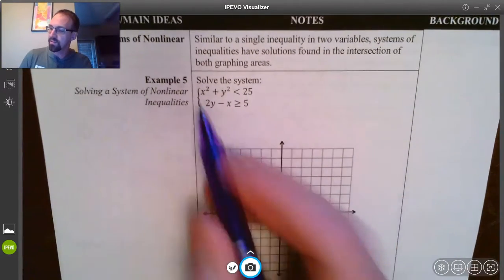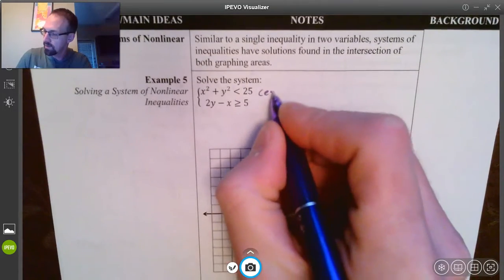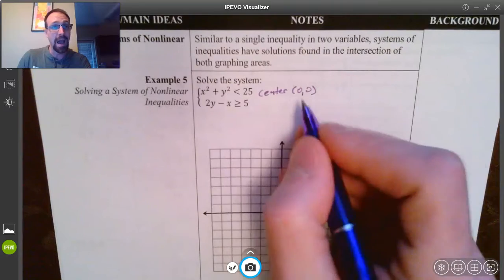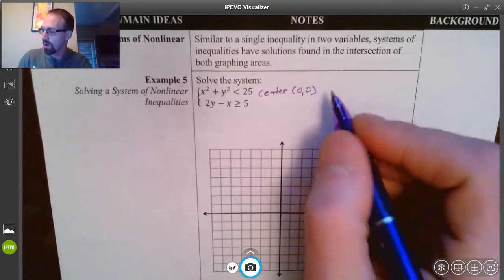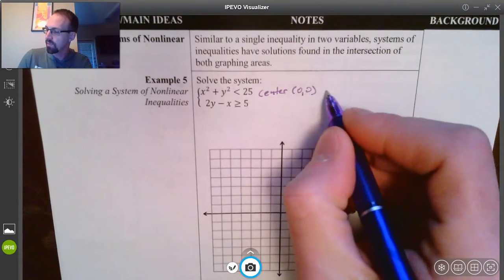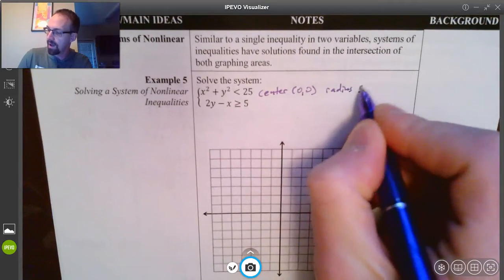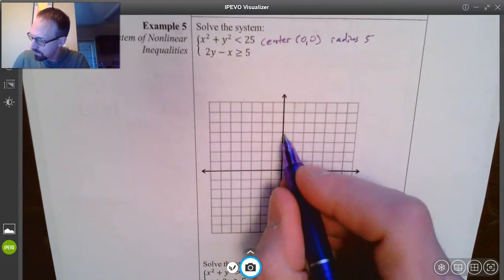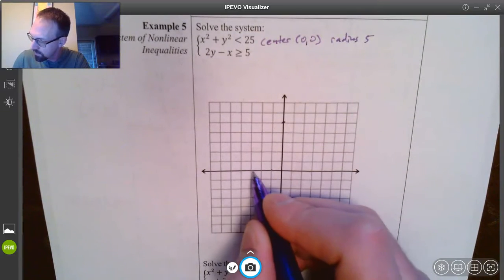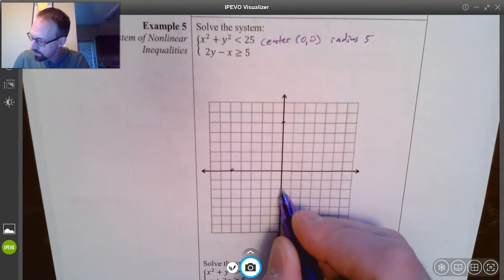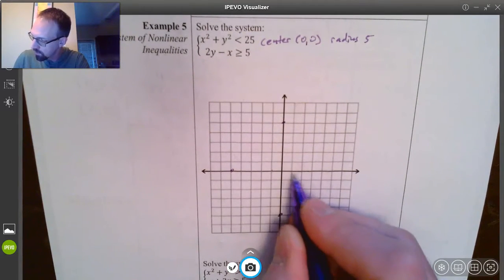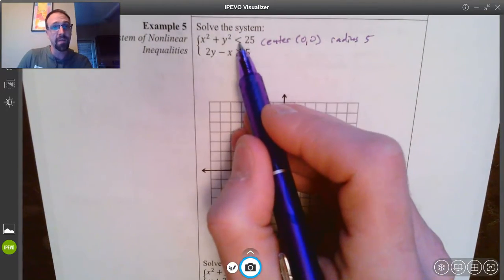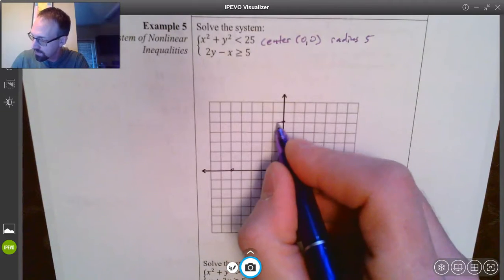So for this first one, this is a circle with a center at the origin, so 0, 0. Again, you would take the opposite of the signs to find a center if it moved left or right, and then if the y value moved it up or down. And then this has a radius of 5. So by quickly graphing this, 1, 2, 3, 4, 5, 1, 2, 3, 4, 5, 3.